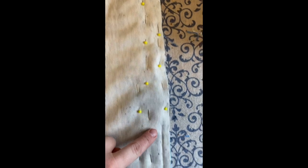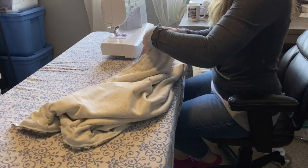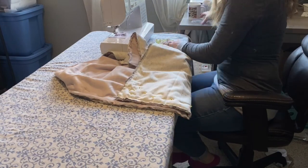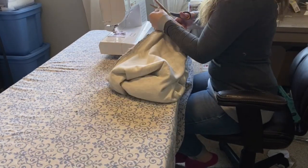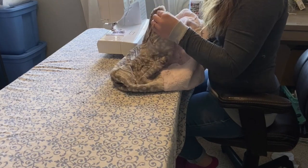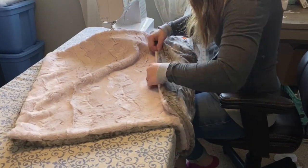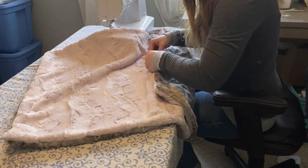Here you can see the gap that I leave — it's probably six to eight inches long. The minky fabric does get pretty thick so you want enough of a gap to be able to pull it through, but not so big that you're fighting with it when you pull it back out and have to sew it closed. Now I'm taking all of my extra pins out and I'm going to take some scissors and round out the corners so they are not a complete 90 degree corner, because when you pull the blanket right side out it can get really thick there and be harder to sew through. Then I'm using my finger and some flat tweezers to push out the corners for a better looking corner, and then I'm going to pin my opening closed and stitch all the way around.